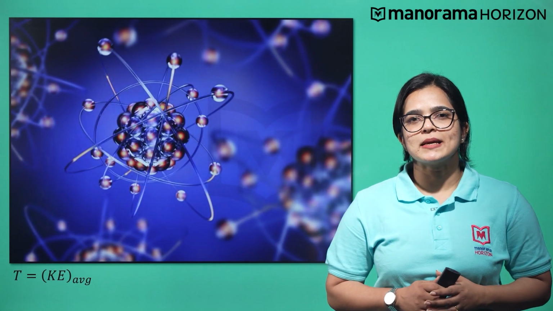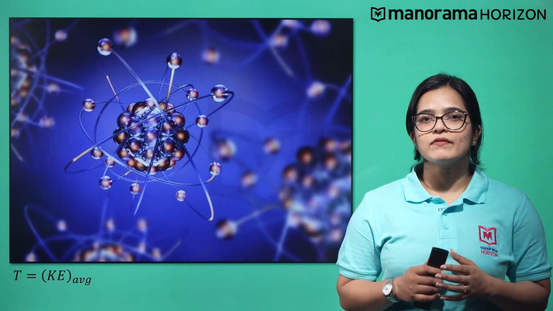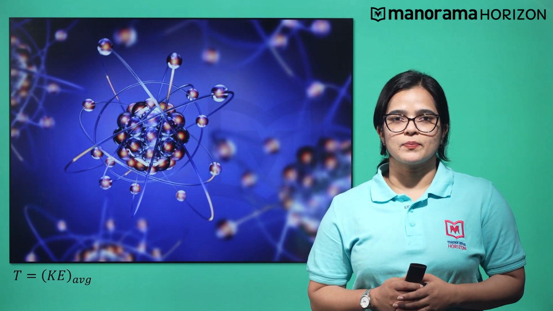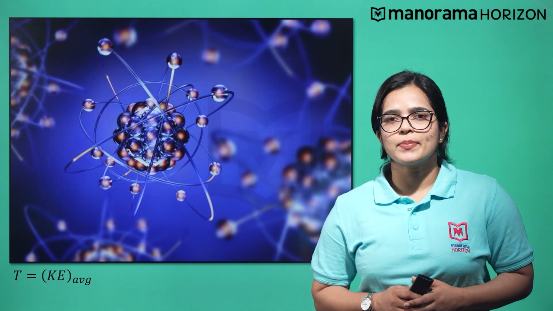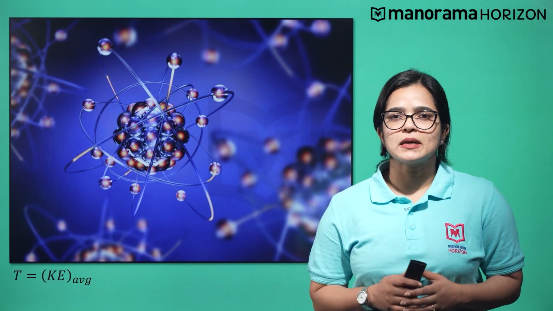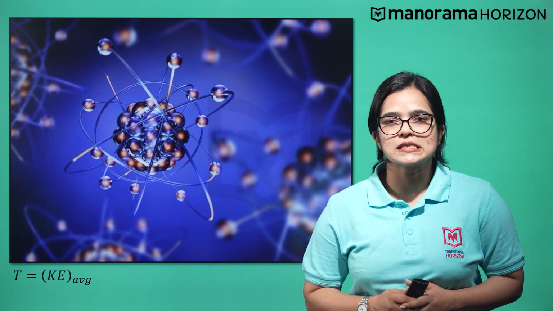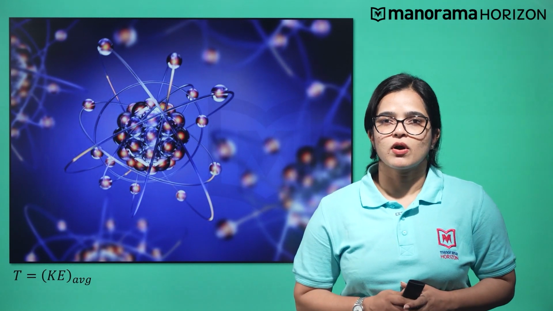The temperature of a material is a measure of the average kinetic energy per atom or molecule of the given material. So, how does the temperature of a material or a system increase? When kinetic energy per atom of the system increases, its temperature also increases. But how does the kinetic energy of the atom increase? Some kind of external energy must be applied to the system to make it happen. This is normally attained by applying heat.